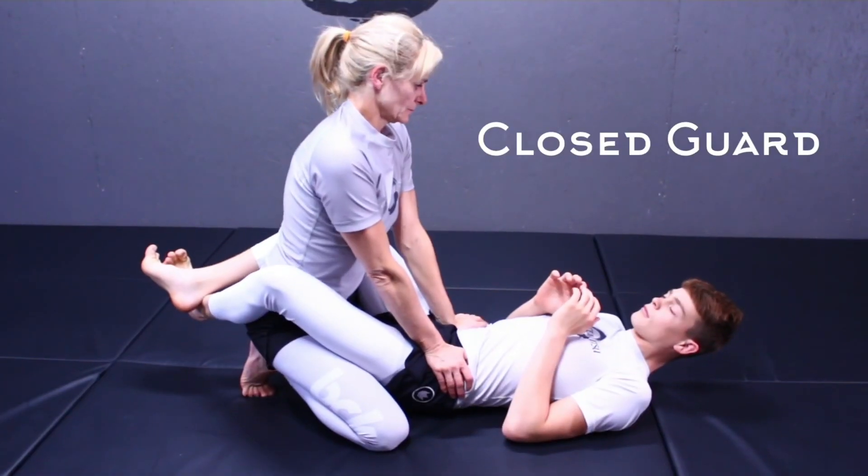Here's an example of how a match could go. Logan takes down Marcia and lands in her guard. He looks to posture and then he's going to look to open up her legs. Controlling the legs, he passes into side control. Once he stabilizes the position, his next move will be to advance and go to the mount. He also could have chosen to go from side control to knee on the belly. From the knee on the belly position, he could move to the mount or look to get the back — your opponent's movements will usually tell you which would be the best option. From the mount, he may be able to take the back. Submissions may appear anywhere along the way, especially if your opponent is completely focused on preventing your positional progression. Here's an example of a defensive strategy map: from every bad position, try to get to guard or, failing that, to the turtle. Remember, when you're on bottom you are reacting to what your opponent is doing to you. Those are just examples and it's important to remember that there are other possible strategy maps.